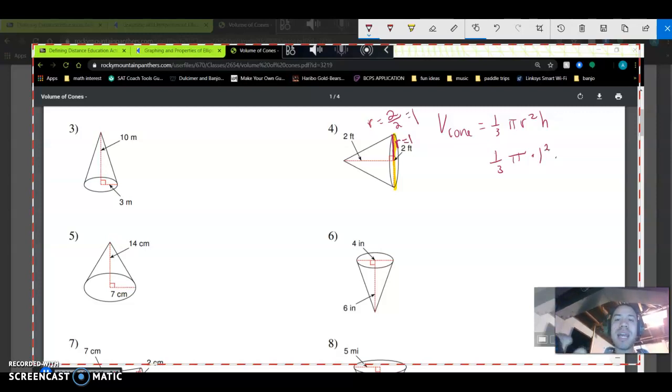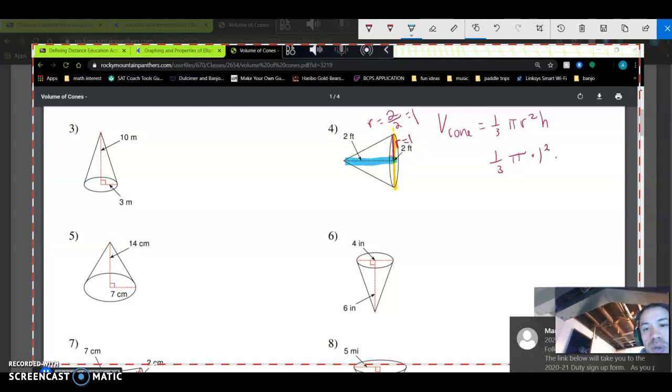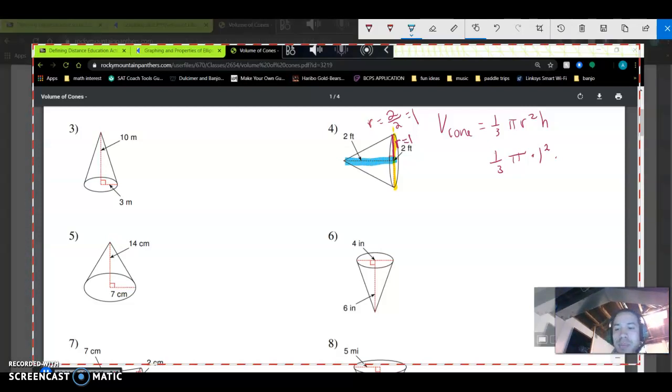times 1 squared. And now our height. I know this seems confusing because we're used to thinking, well, Mr. Critical, the height is from down here to up here, because that's how high our cone is. That's not necessarily the case. For height, remember, it's the distance from the circular base to the tip of the cone. Look for that tip of the cone. That is going to be our secret here. Our height is going to be 2. That's our height. Coincidentally, it's the same as that diameter.